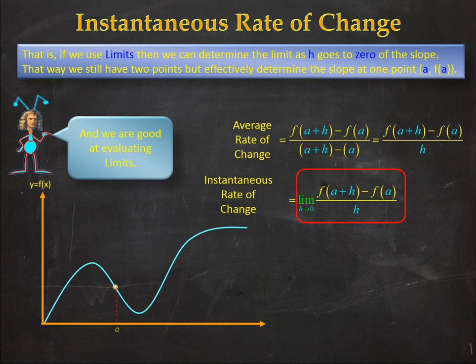Graphically, there's our point A, and like I said, we'll pick a point B, and all we want to occur is to bring these points closer and closer together. You can imagine the line segment joining those 2 points, which is the average rate of change. But as I bring this other point closer and closer, that is, I allow the distance h between those 2 points to go to 0, what I will determine is the slope of a tangent line that basically just touches my graph at point A.